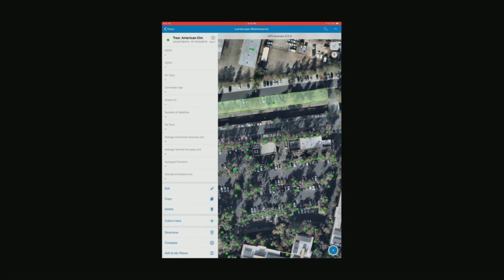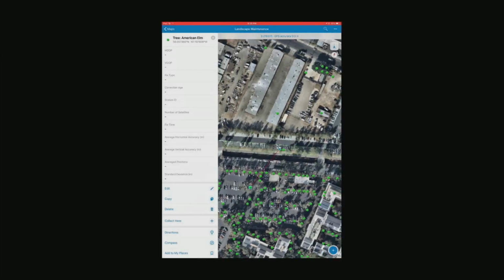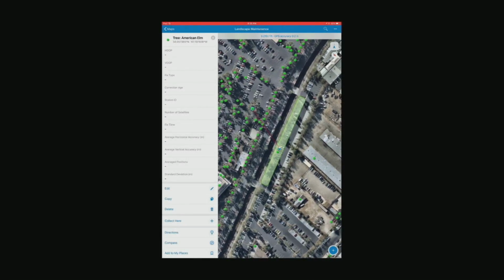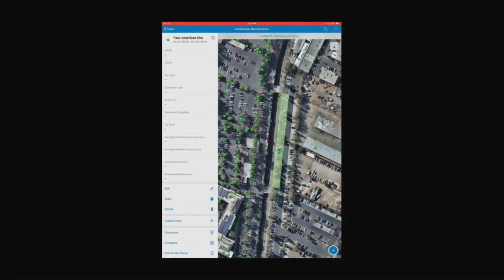So you'll see how I go. I'm going to go down to the bottom and say compass, and then it's going to take me there. So there I go. I reorient myself, and on that banner you can see I have a bearing now. It says south about 220 feet.